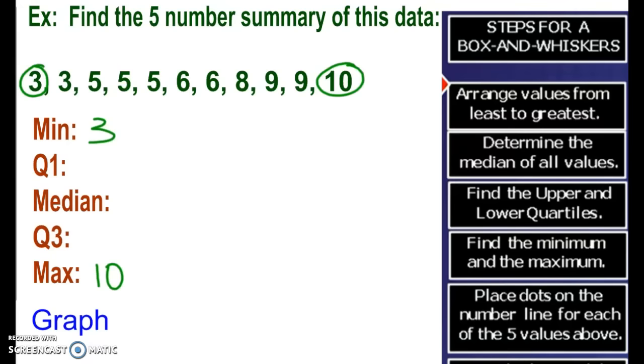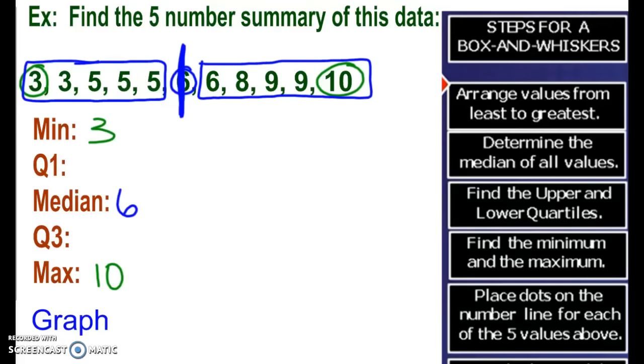All right, next is the median because we have to split the data in half. For this example, 6 is actually our median. Again, I draw a line through it wherever my median lies, because in this case I'm going to use these 5 numbers and these ones for my upper quartile. For quartile 1, I'm going to find my median, the number that's in the middle. That ends up being 5. And then quartile 3, 9 ends up being in the middle.